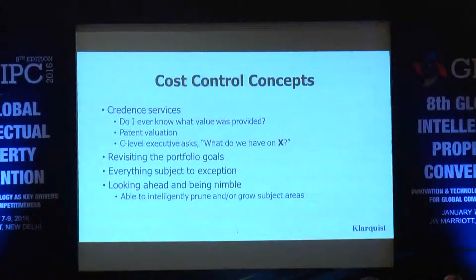There are different kinds of goods and services. Some goods and services, you know what they are before you buy them. You can look at it, it's on the shelf, you take it home, you know what it's going to be. And there are some goods and services that you don't know until after you buy it, after you get it home, after it's been provided. Then you can look at it and you say, well, that wasn't so good. Or maybe it was good.